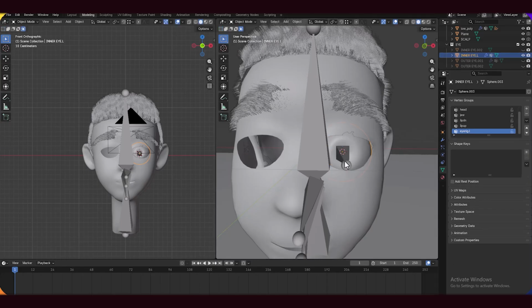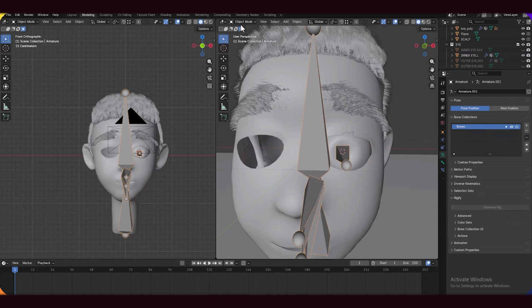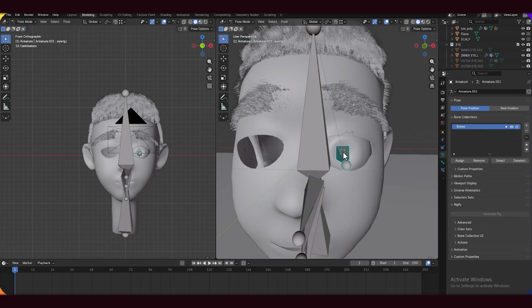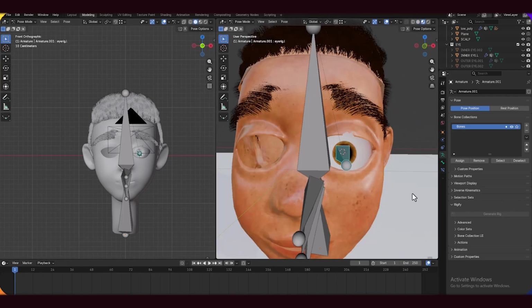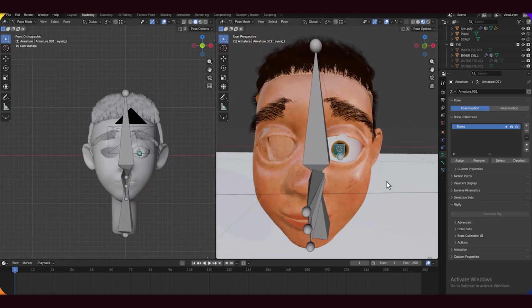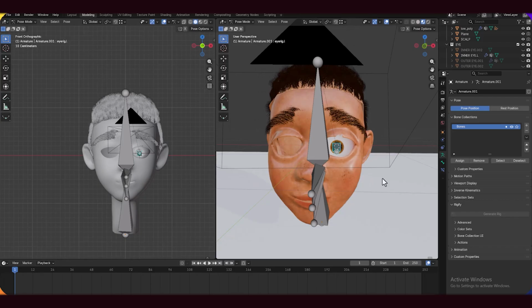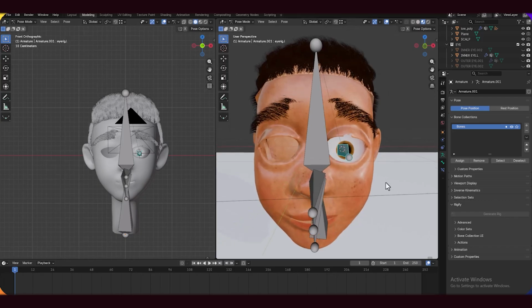So you can see this when I go to the pose mode and I can select it. See, it's fully weighted. That is what we wanted. Okay, now you can see that's the bone that controls the eyeball. That's what we need there.